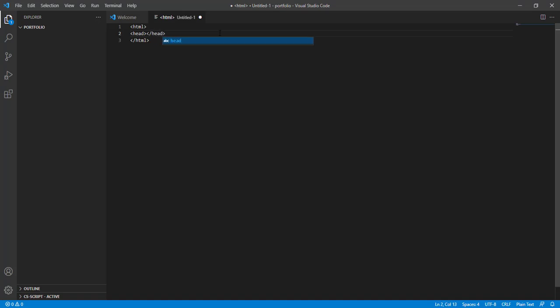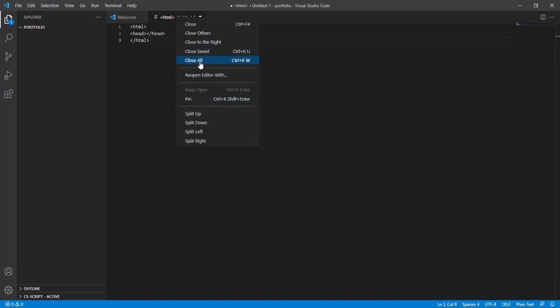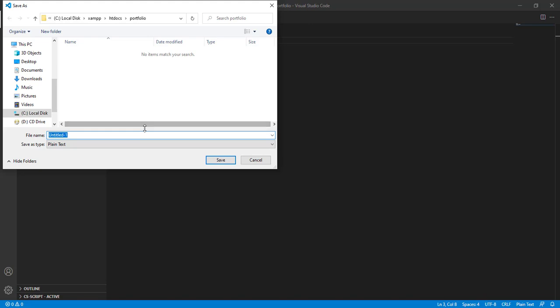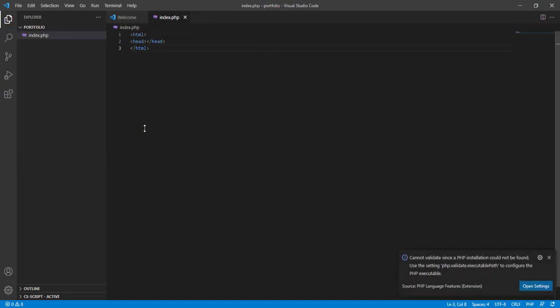Although, I think let me just end there and let me save it, because if I save it, some of these things that I'm doing won't necessarily be necessary, because it will start working. Index.php, we want to actually have it as index.php.